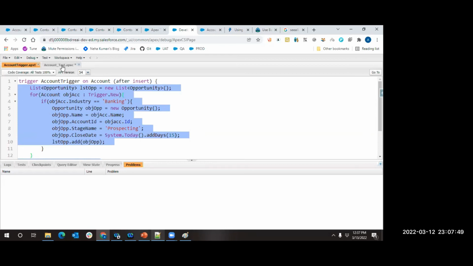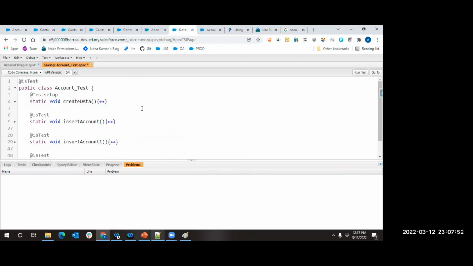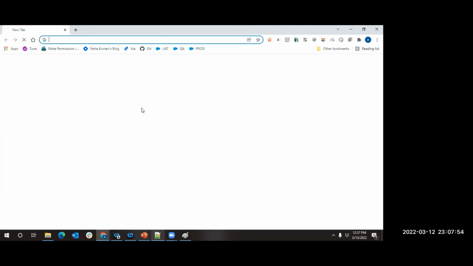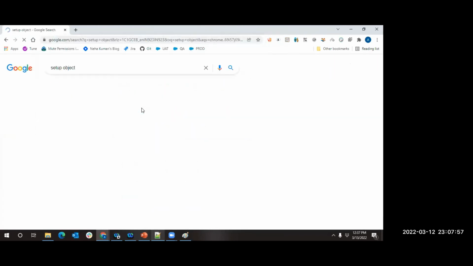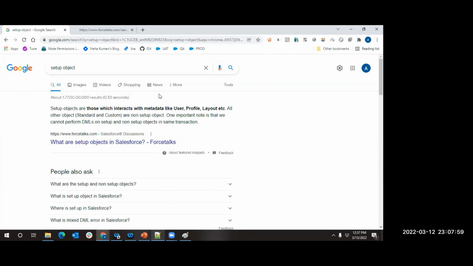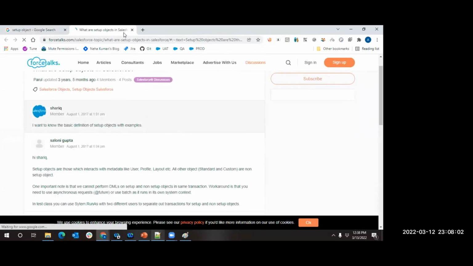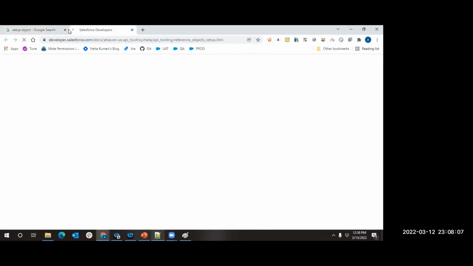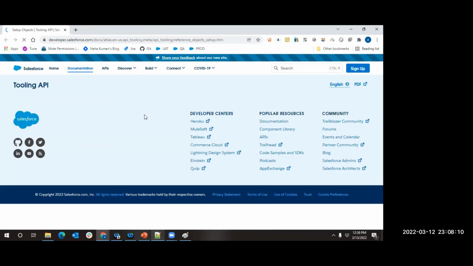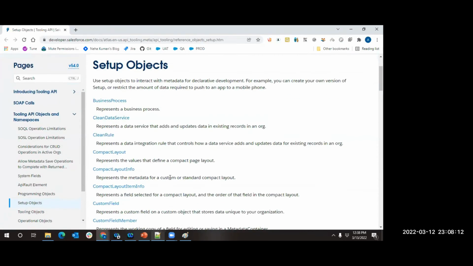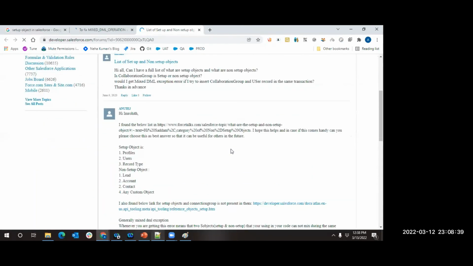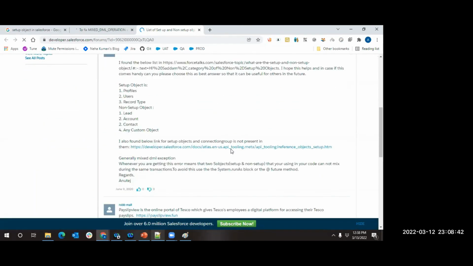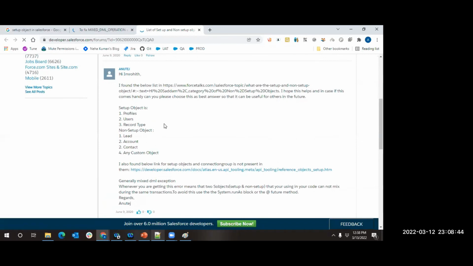Now one last point to be really aware of is, there are a few objects called setup objects. There is something called a setup object inside Salesforce. What is this setup object? It is just like a normal sObject, but it is holding some extra privilege. If you see here, we have a few setup objects and a few called non-setup objects. How does the differentiation happen? A setup object speaks much about the organization setup.